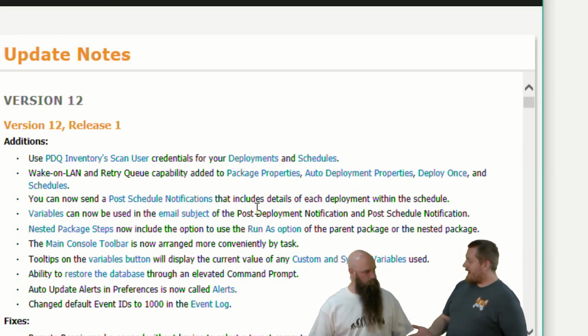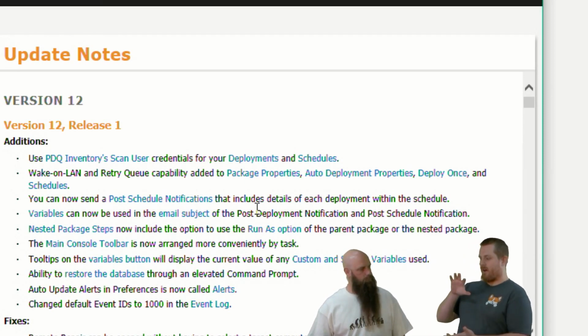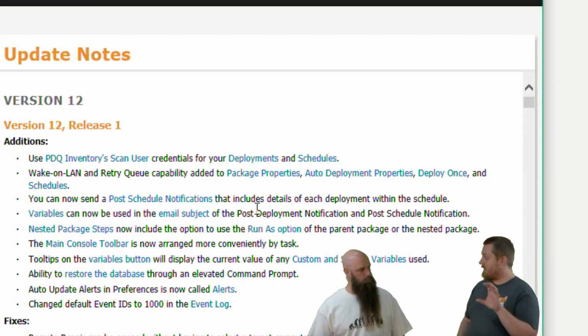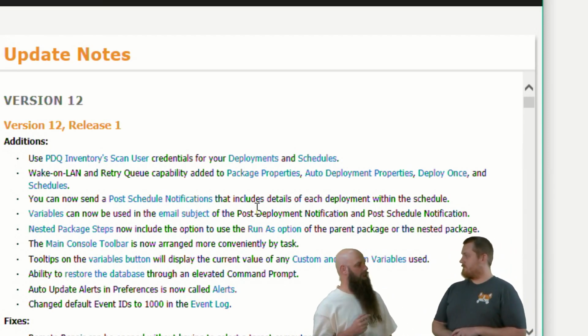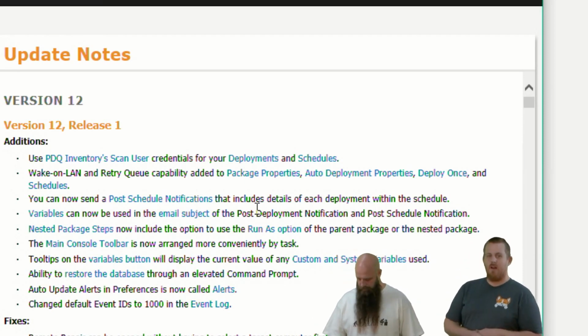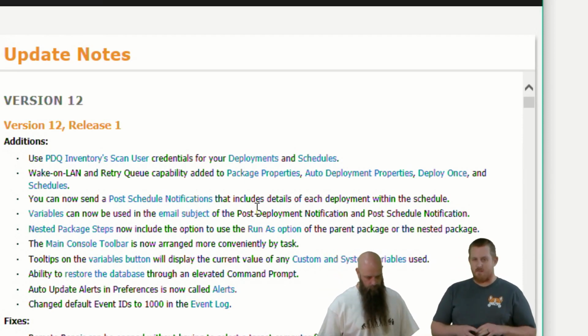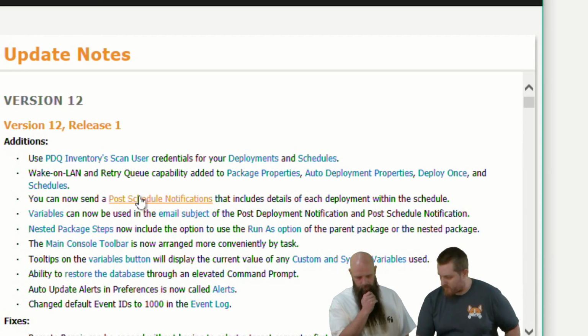Because of that, we decided to make it so that per schedule trigger, you'll have one cumulative summary of what was going on for the schedule itself, as well as quick little blurbs about each individual deployment. This really comes into play when you have schedules that kick off multiple packages, especially for those that do baselines or any sort of mass pushing out of a bunch of packages. So it is a wonderful thing.